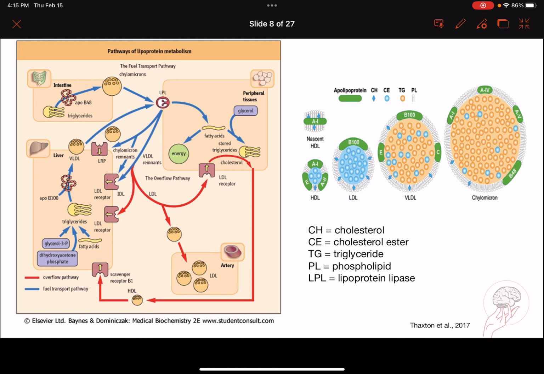Okay, so this diagram is showing a lot. So we're going to walk through it. And we're going to start in the intestines. So this assumes that we have eaten something high in fat. And we have our lipid droplet, all of that good stuff happens. If you don't remember the digestion, go back a couple of slides. So now we are in the intestines, and we put our triglycerides into a chylomicron. Again, the details are on previous slides.